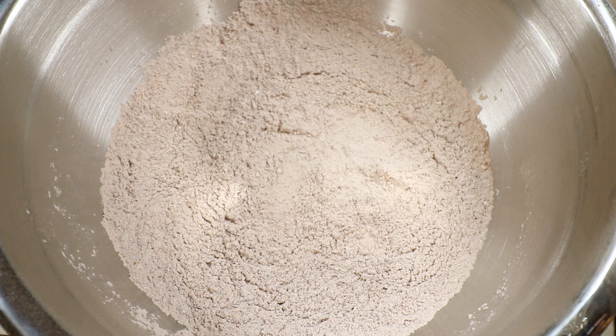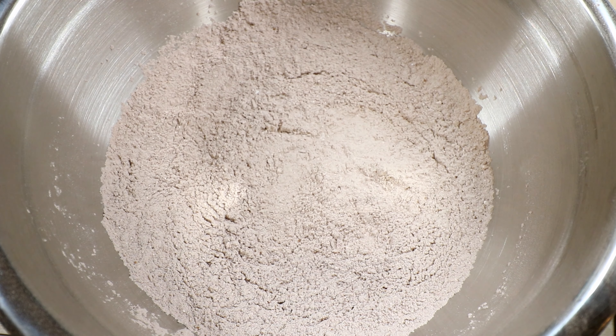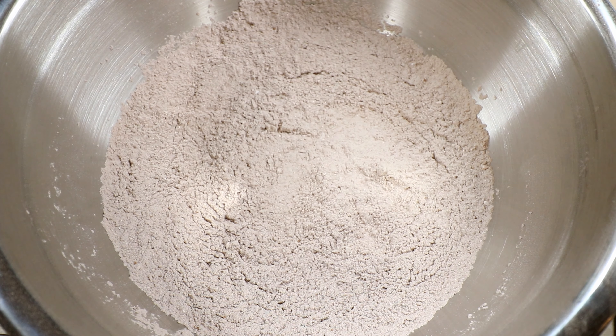This makes a really good amount of hot cocoa mix. Store it in an airtight container like a glass canister or mason jar. When making hot cocoa bombs, use two tablespoons. If you're just making fresh cocoa at home, I'd recommend adding a little bit of mini chocolate chips for extra chocolate flavor — still two tablespoons of mix per eight ounces of milk, adding more scoops if you want a larger serving.